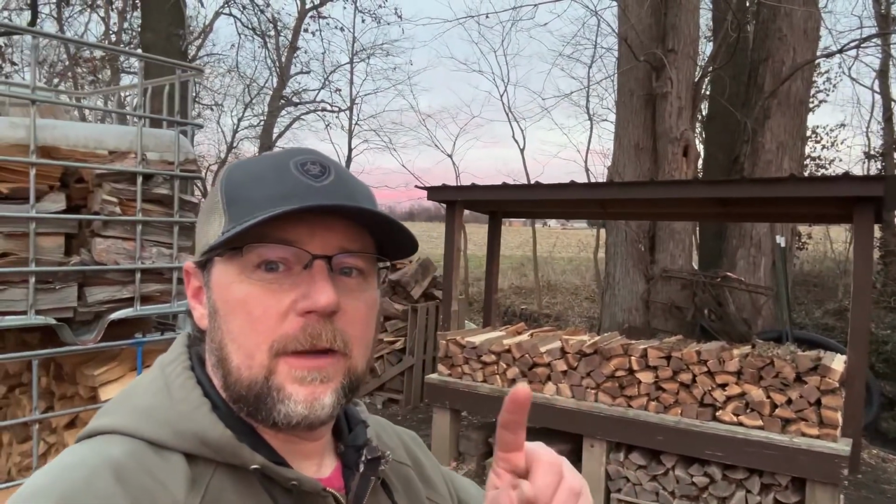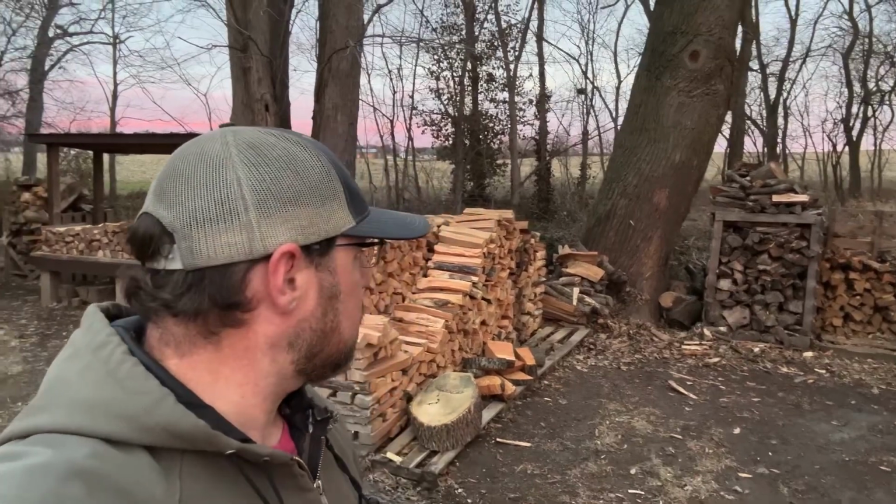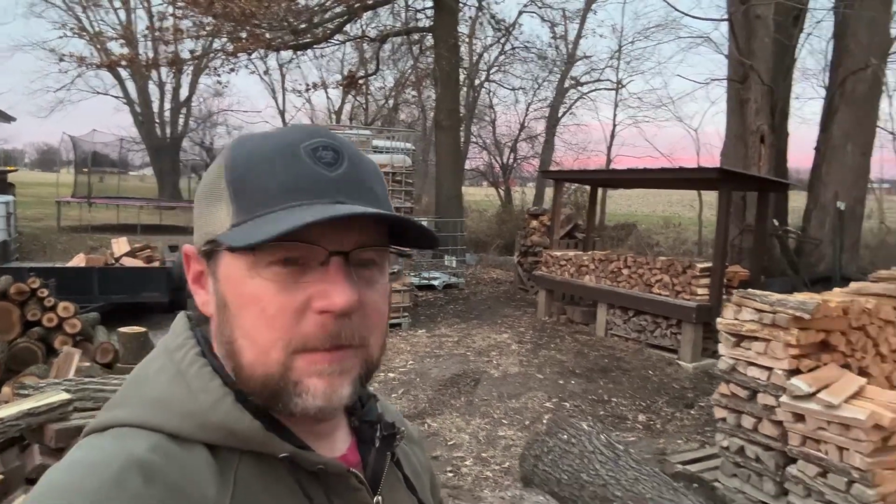And let me flip around here. Evan, in the beginning there, when I was moving those ugly splits, got that done and got it stacked. So you seen in the beginning there, when we first started splitting some real ugly stuff, we had a bunch of that jammed in between that tree there. It's one of those, or some of those splits, you know, when you're toward the end of the evening, you're getting tired, and you take one look at them and go, I'm not messing with that tonight. That's where those all ended up, right there.